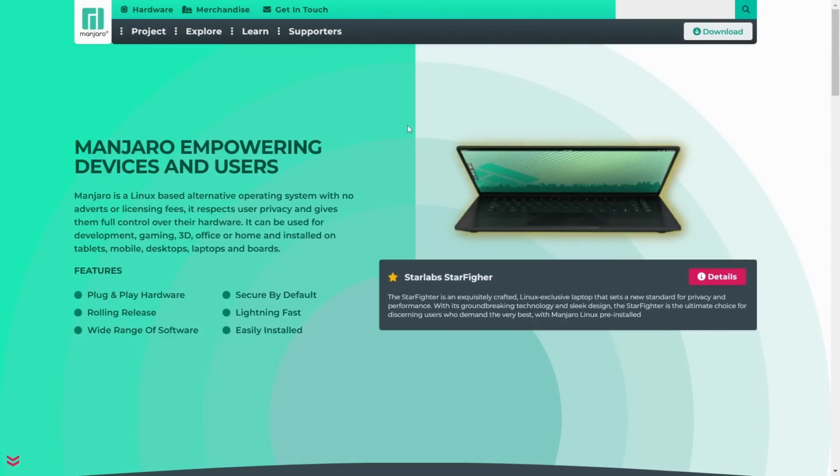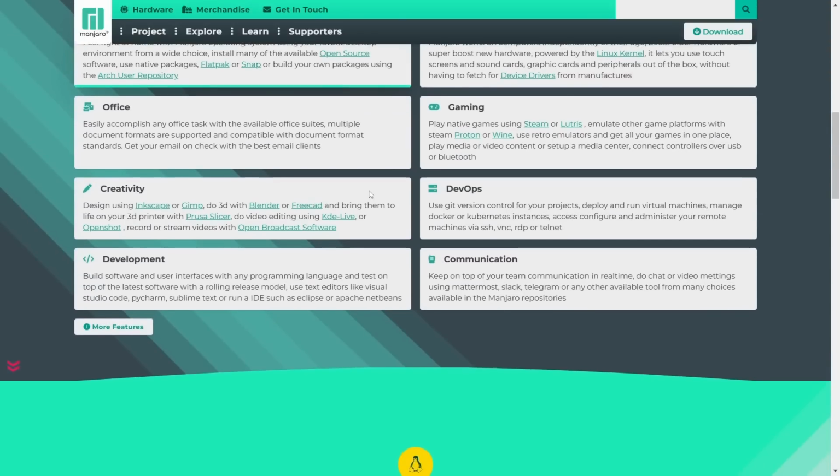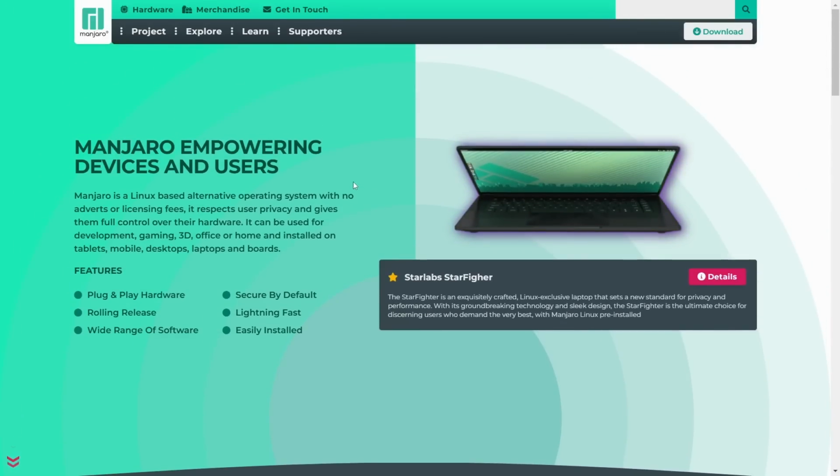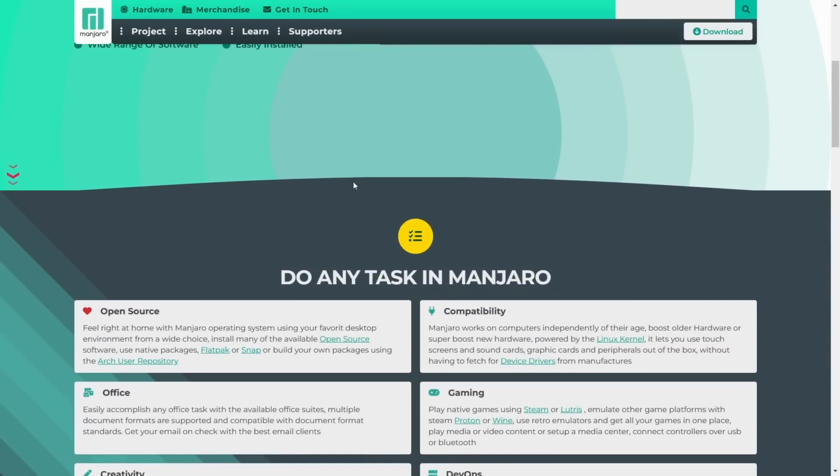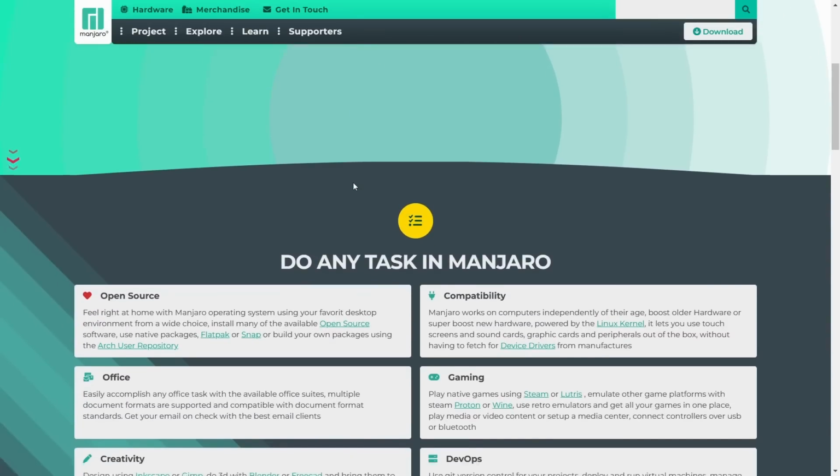Now that we're back on Manjaro's website, I'll be sure to include that link in the description below. When you first come to their website, it's got a lot of different things on the front page. I still think it should have the OS front and center, but Manjaro is a business and they got to do what makes them money for their development. But at the same time, I still think Manjaro as the operating system should be front and center on the web page. If you disagree, please let me know in the comments below.